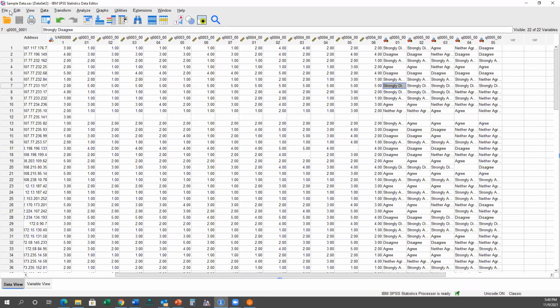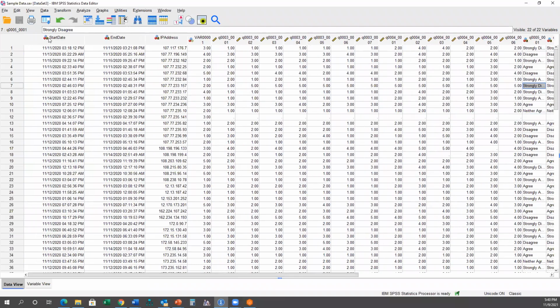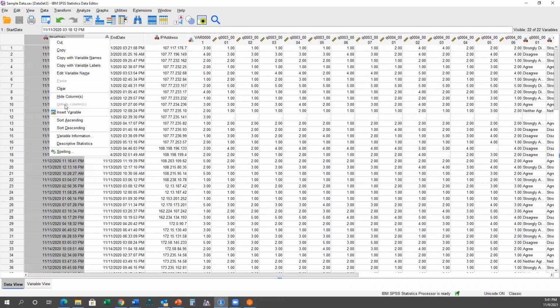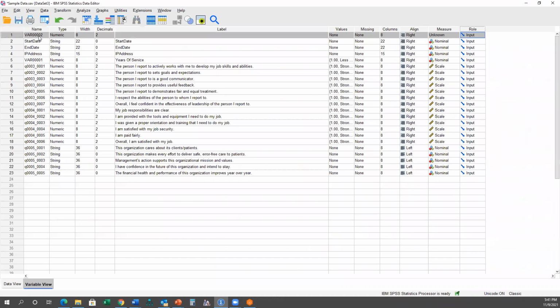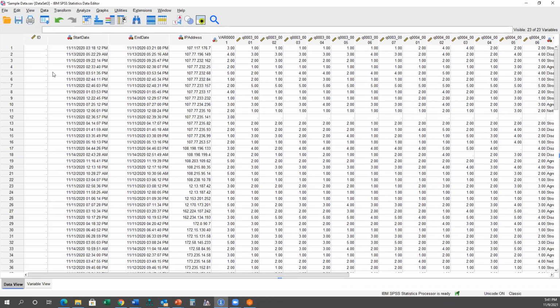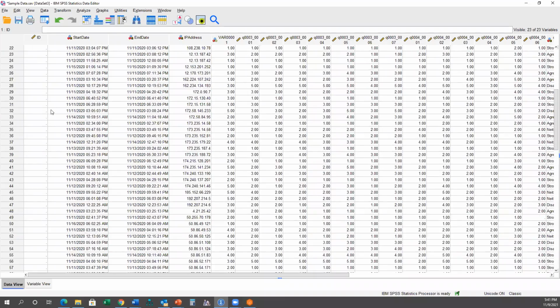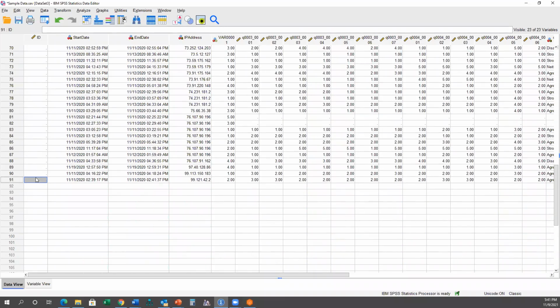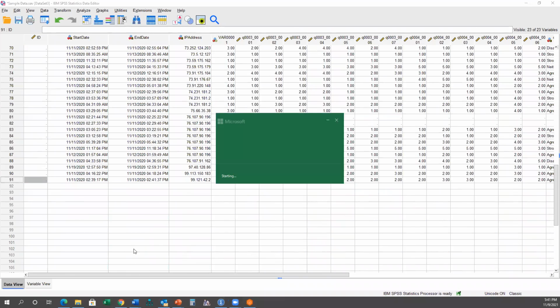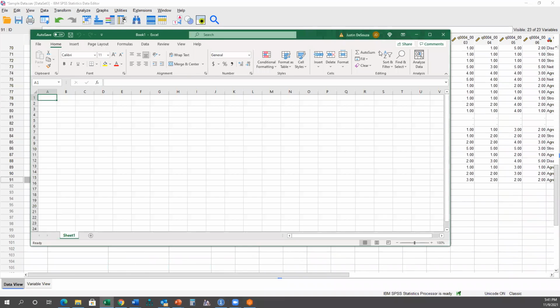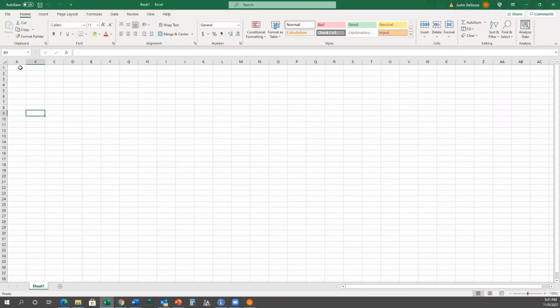The first thing we need to do is add an ID column. I'm going to go over here, right-click, and insert a new variable. Let's give this variable a name, ID. And we can count how many people we have. So it looks like there are 91 participants. So what I'll do is I'll go into Excel. There's unfortunately not a quick way to do this in SPSS, as always baffled me, but in Excel, it's very easy.